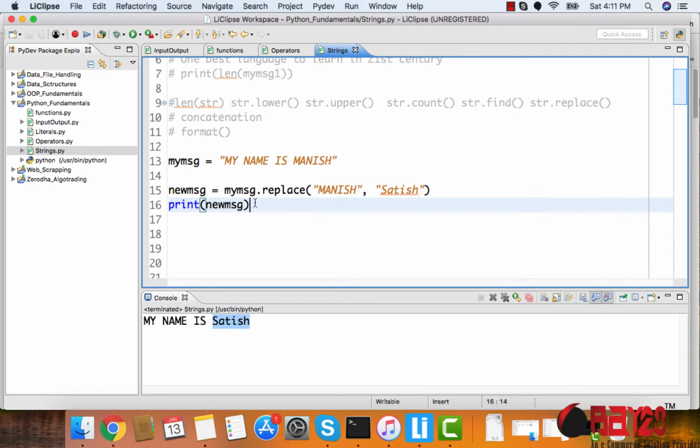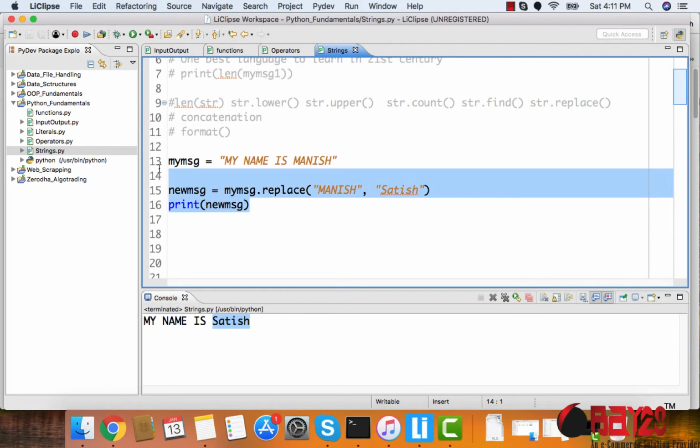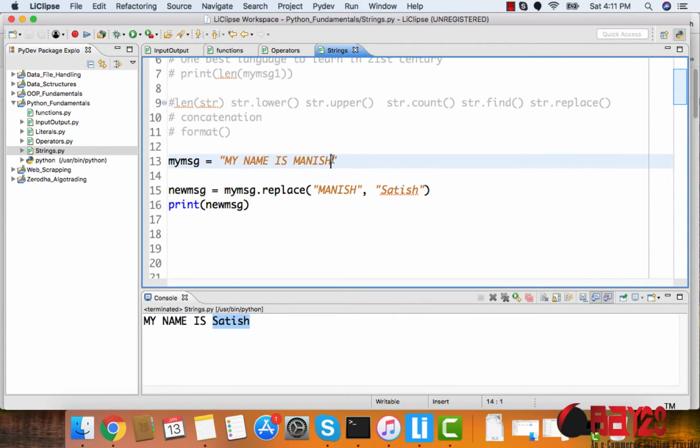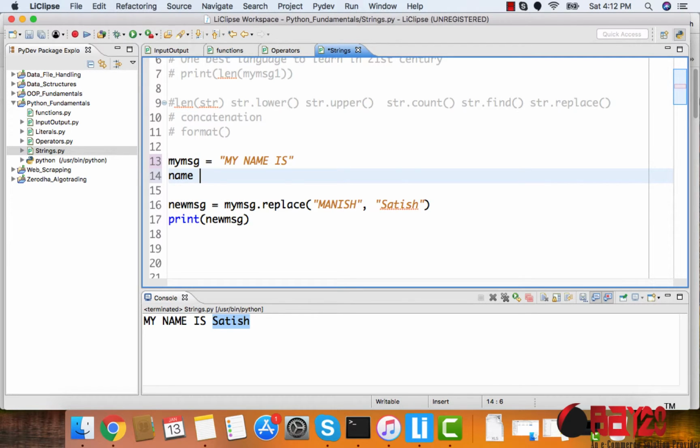Now let's take an example. We have this string, my name is, and then we have another string named Manish, and we want to concatenate these two values in new message.